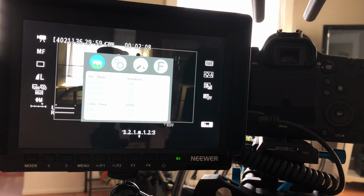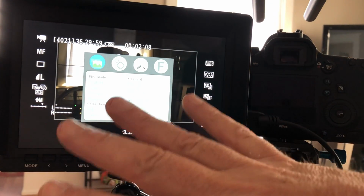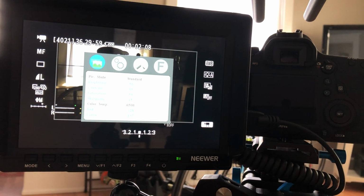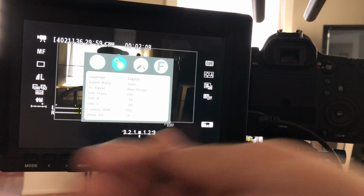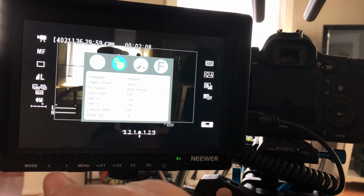The first one is an actual engineering of the monitor. Anything in black we can go through and change. Anything in blue is already set. The reason why this is already set in blue is because we're going through the HDMI input of this. And so we're pretty limited on what we can do. We want to make sure that we're seeing what the camera sees, and that's why that's locked out that way, okay? The next menu over just gets into the aspect ratio, the language that we're using, just the basic setup of the monitor as far as that is concerned.